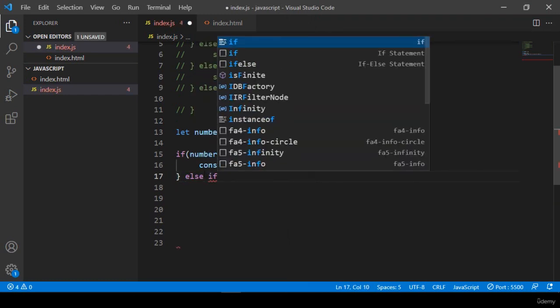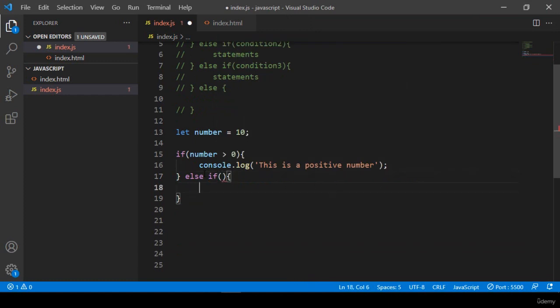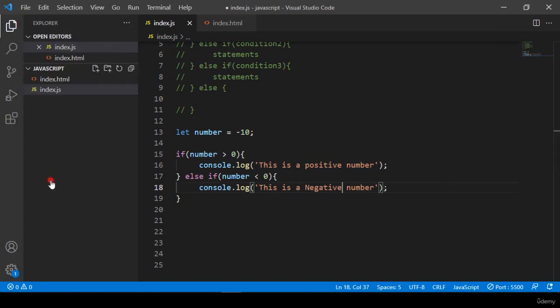Else and then if, and in this else if condition we can add one of the conditions, and also here we want to display our message. Now I simply paste it, and I want to put another condition. I make it less than, less than a minus value. If it is a minus, then that will display this message: "This is the negative number." So in our project we will do a lot of work with this.